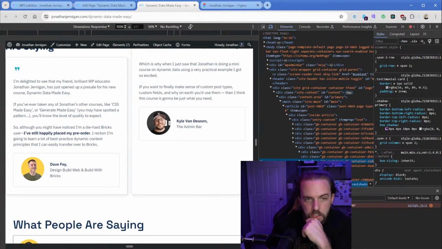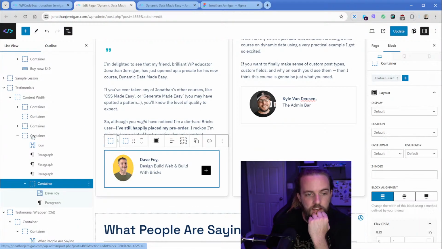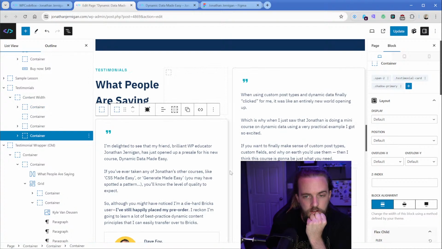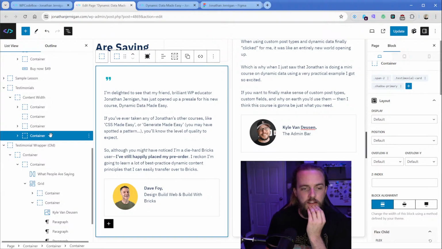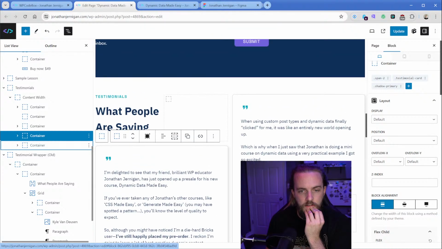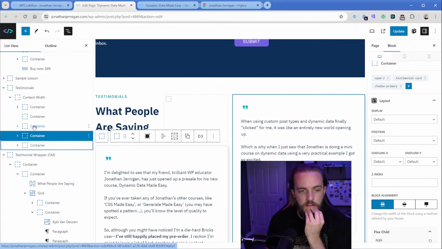What happens if I duplicate? That's not intended behavior, right? Three. 1, 2, 3.